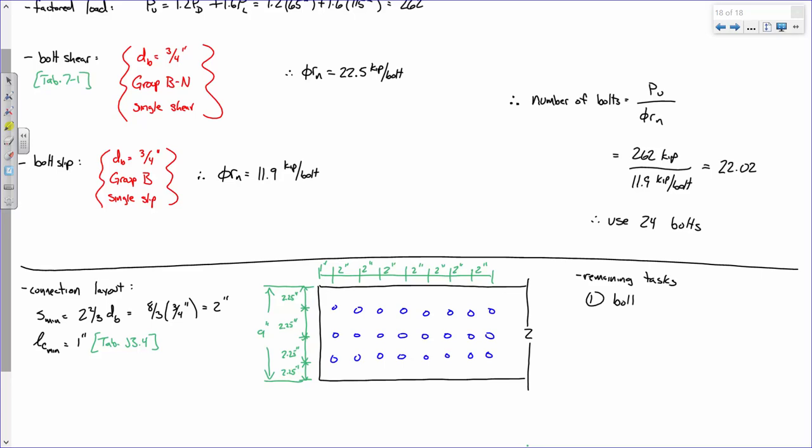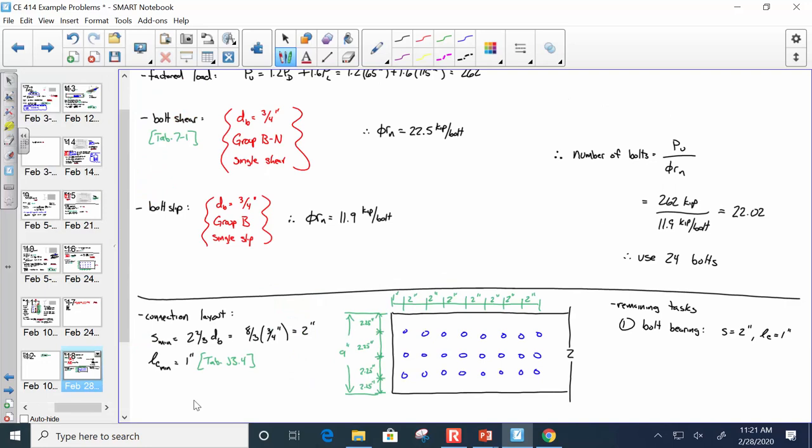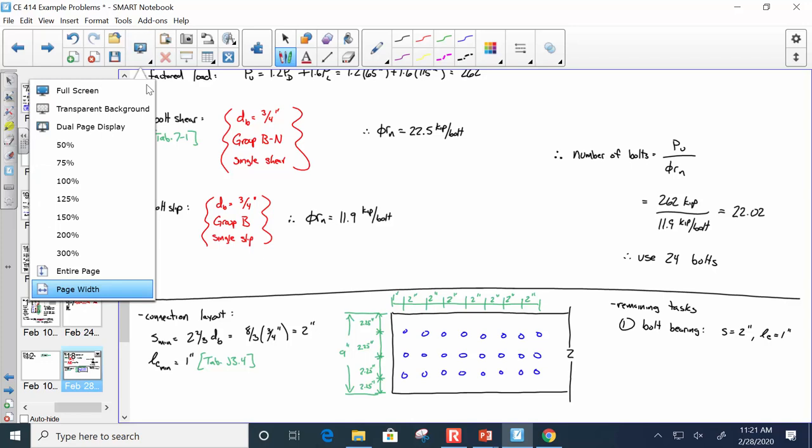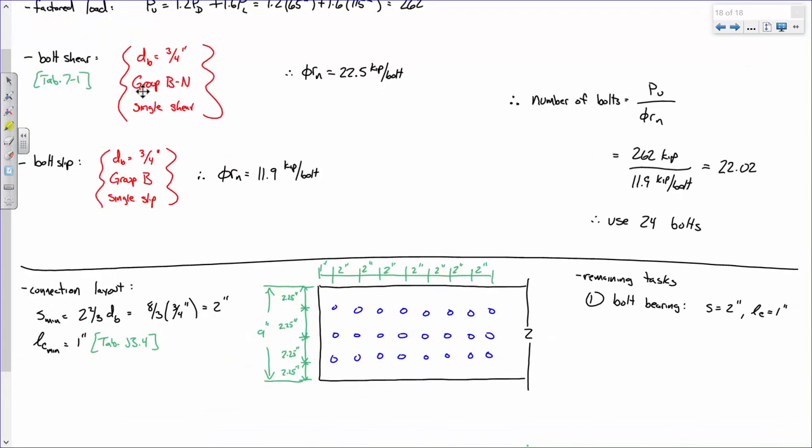One is bolt bearing. So in order to do that, we know that S equals 2 inches. Our edge distance is 1 inch. I don't remember, did I say what the grade of the steel was? Did I say A572 grade 50? Okay, so A572 grade 50. I'm not going to do this today because I think it's pretty rote. But Fu is 65 ksi. I have 3 edge, 21 interior bolts, right?